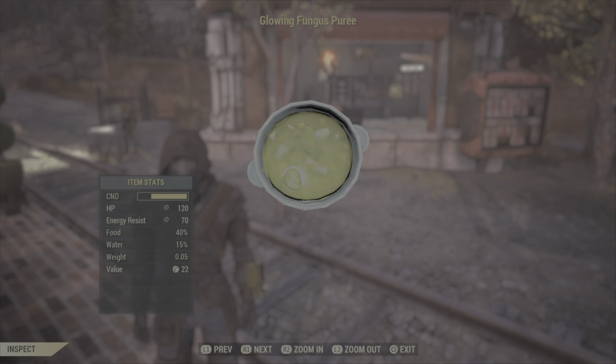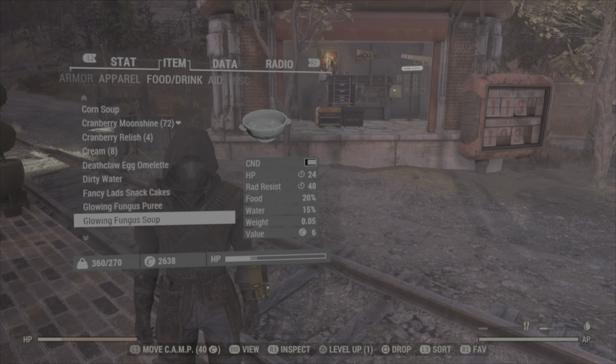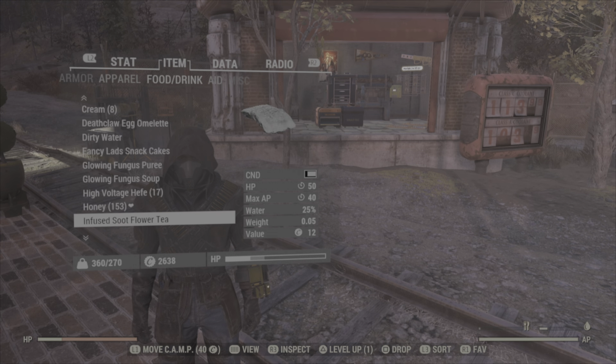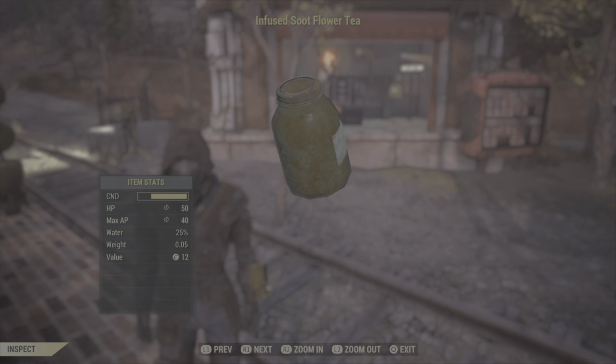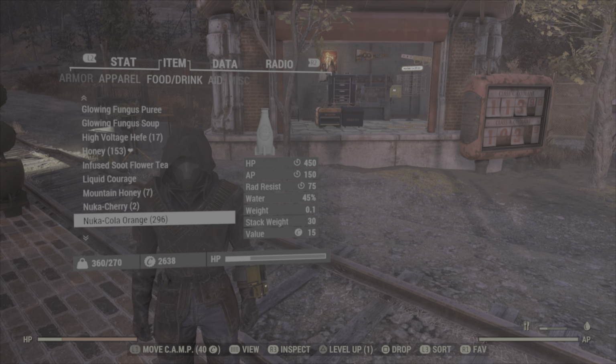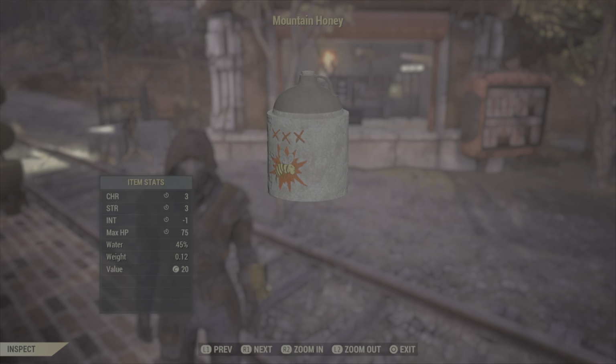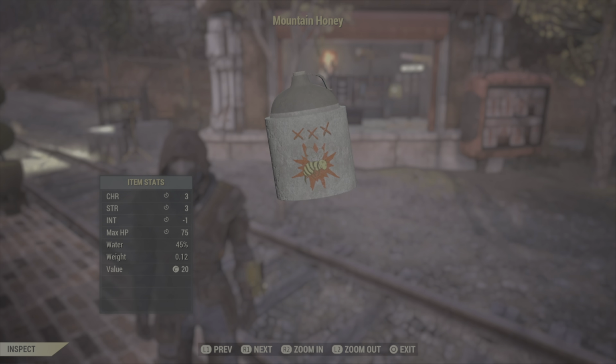Glowing fungus puree for the energy resist. Soup for the rad resist. You don't really need this. Alright, this is a must: infused soup flower tea for that max AP. So use mountain honey, HP, strength, or you can use vodka.